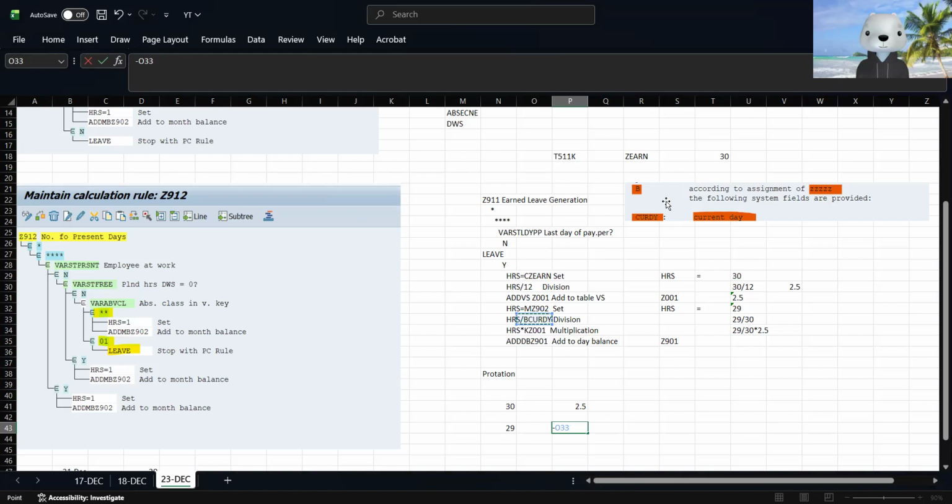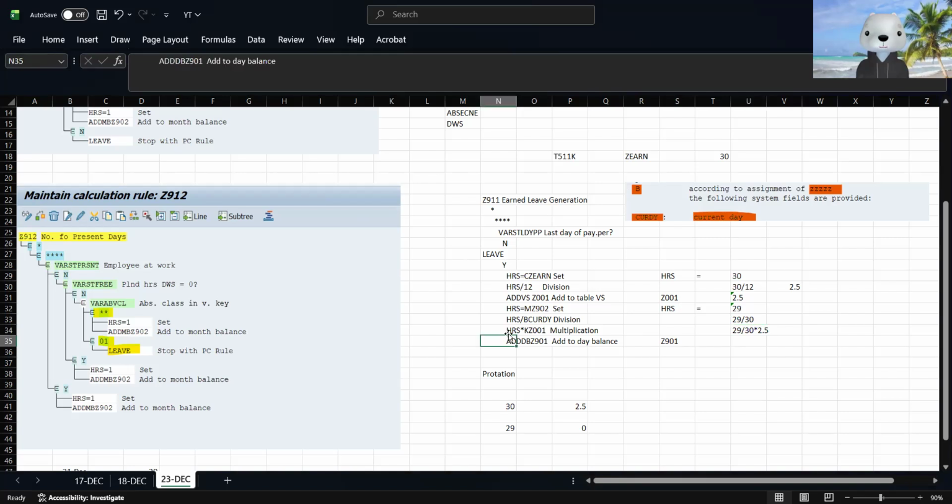BKD checks what the current day is, and that value is assigned. For example, today is the 30th, so the 30th value will come here, and the HRS value we already got from the previous PCR Z912. So 29 divided by 30.